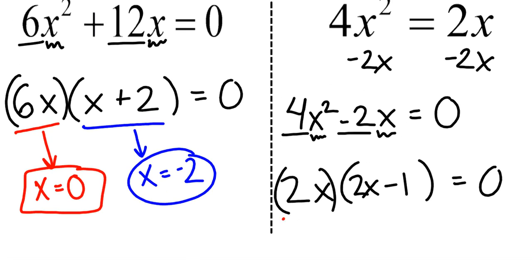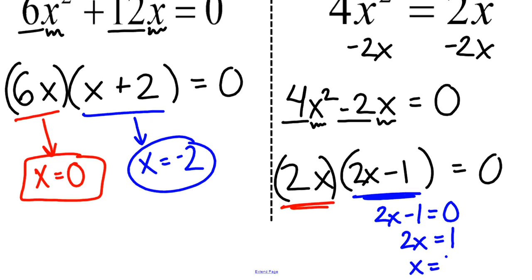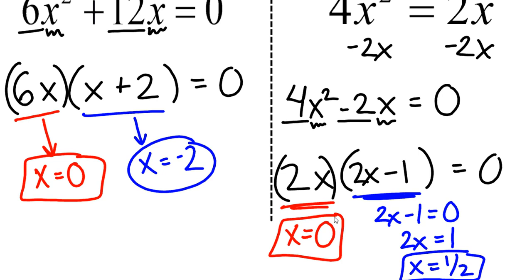And now it's red thing times blue thing equals 0. What would make the blue thing be 0? So I would have 2x minus 1 equals 0. I add 1 over to the other side, then divide by 2. So one of my answers is 1/2. What would I have to multiply 2 by to make 0? Again, a mistake people make is telling me -2. That's incorrect. 2 times -2 does not make 0. 2 times 0 makes 0. So whenever you have this greatest common factoring type problem, almost always one of your answers is going to be 0.